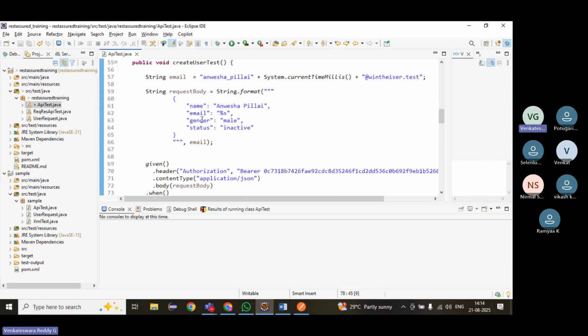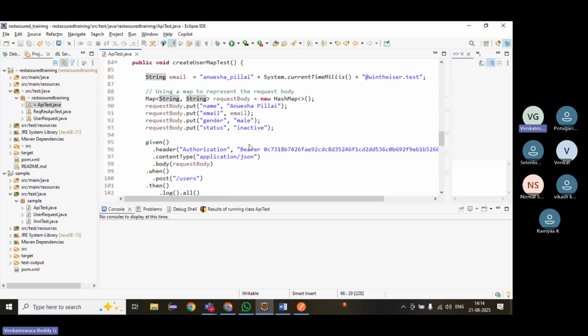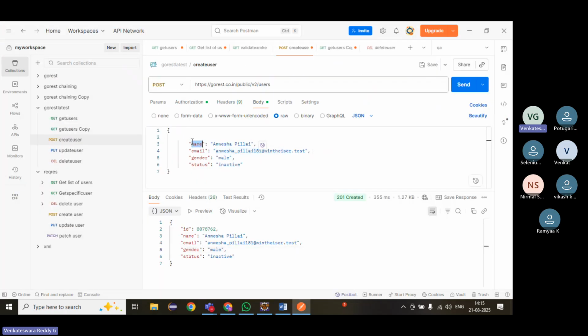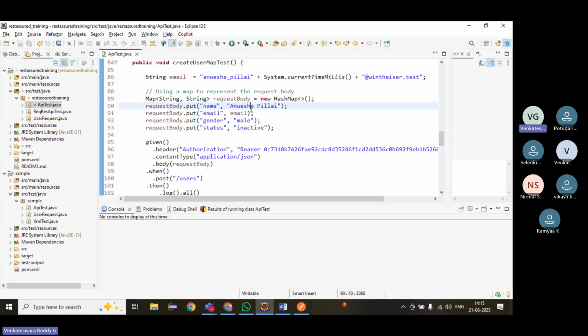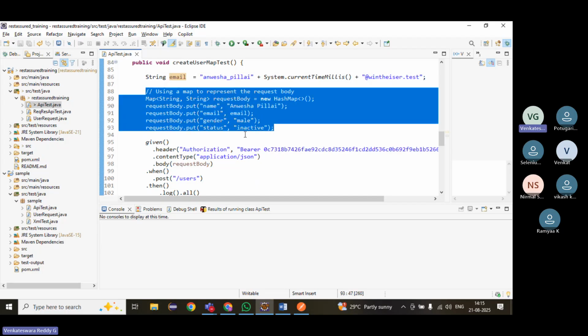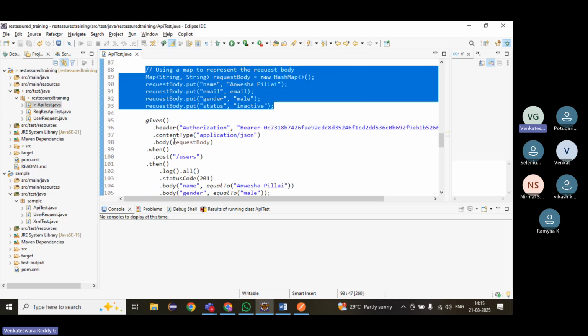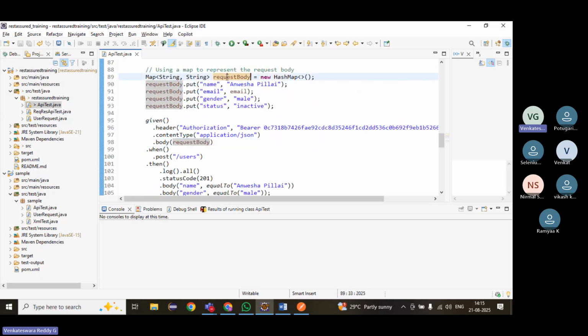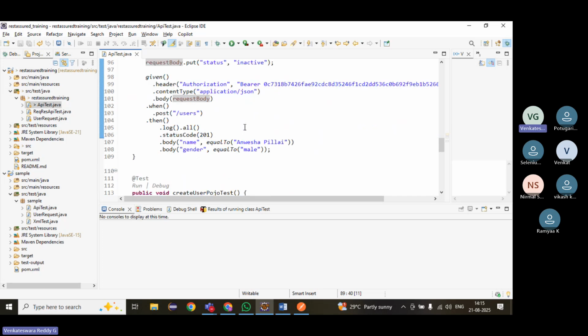In the post request we have seen passing a string, and we can also pass a map. Same thing, I want to create a map. Map means it will allow key and value. Here I have created a map and used the put method. We can use the put method to keep the key and value. What is the key? Name. Key is name, value is this one. Name, value, name, value. Email we are generating, that I passed. Gender and value, status and then value. We can also pass the map. Whatever is above is the same, but the body will change to this map. That is the only change.